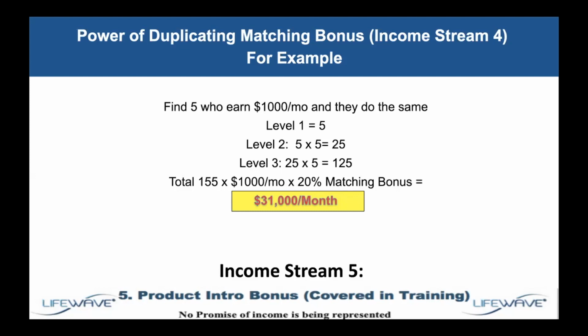But if you work hard, let's say this is a 5-year game plan, folks. In the next 5 years, after 5 years, you're making $31,000 a month. That will change your life. That will change your address, folks. That'll help a lot of things in your family tree. You'll make your whole family healthier and happier, and it's just a fun business. You're in business. Okay, so that's number 4, income.